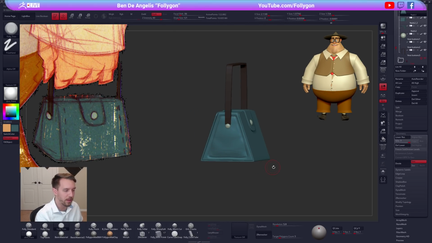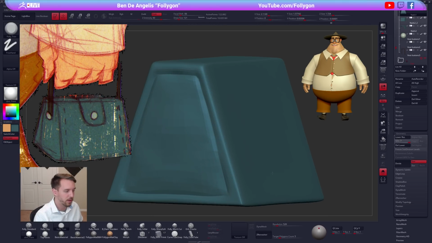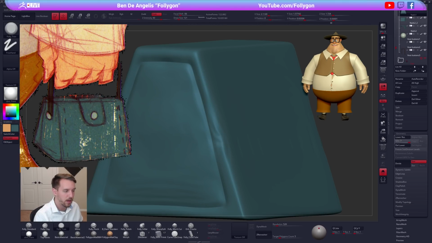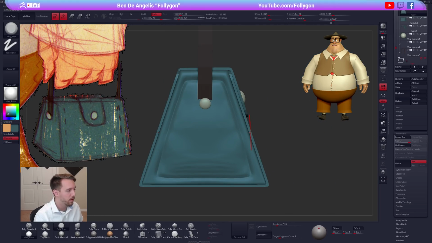My pen is right-click. And you definitely want to use right-click navigation if you're new to ZBrush. Do not use the left-click on the canvas navigation, because if you were to try to rotate this object, and let's say it's really big on your screen, and you click and try to rotate, oh, you're just going to sculpt on your model. Well, that sucks. But with right-click, you can click anywhere, including on your model. So it's a lot better.